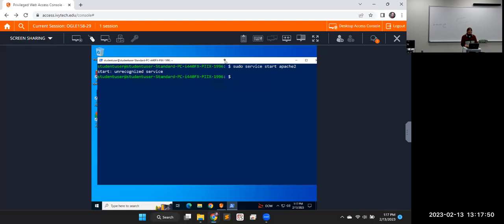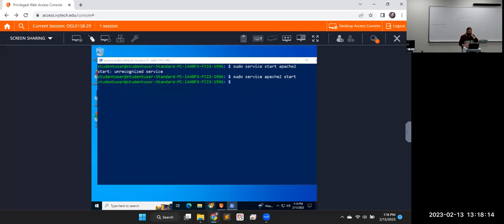Oh, I did that backwards. There's two ways to do it. With systemctl, you type start and then the software. And as a service, you type the software and then the instruction to start. So no error message is good.